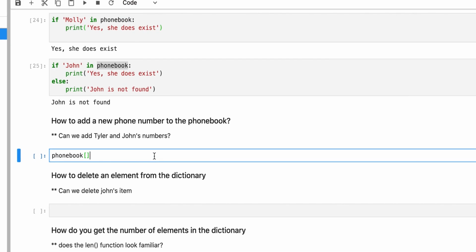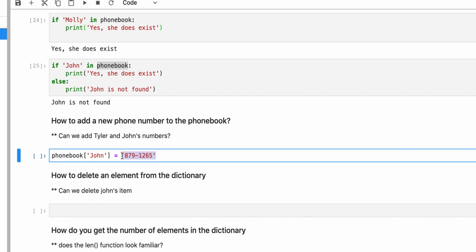If I want to add an entry for John, I'm going to make this entry, assume that there is an entry called John, and pass the phone number for John, let's say 879125.